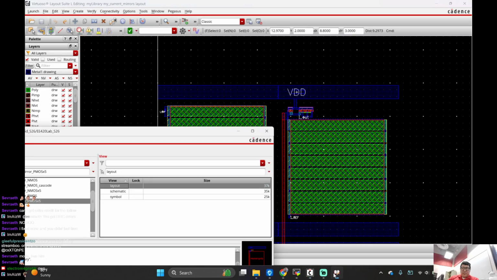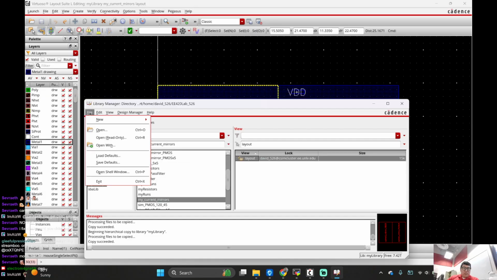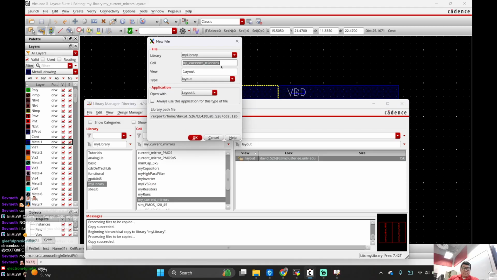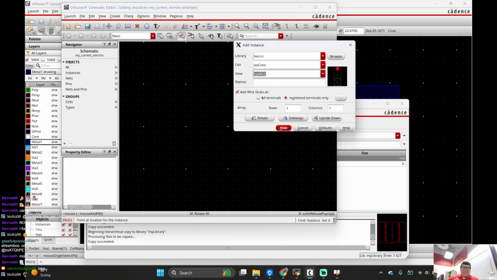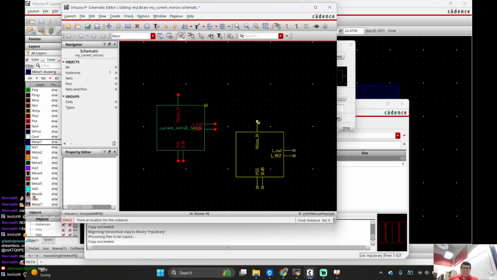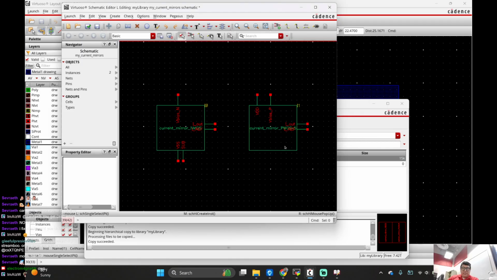Because I'm gonna go back to my schematic, my current mirrors, create new cell view, schematic. Okay. What am I gonna do here? My library, my current mirror, right? What am I gonna do right here? My PMOS. Okay. Everyone cool with what I'm trying to do?